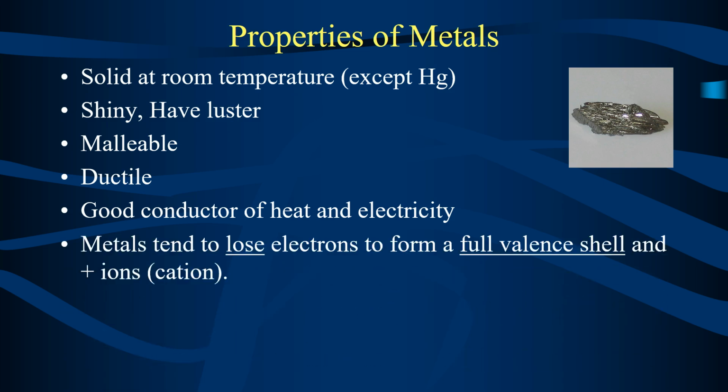And then as we were talking about forming ions yesterday, the metals on the periodic table tend to form cations. So metals tend to lose their electrons to form the cations. They're going to give away their outermost electrons so that their inner shells are already full. And because they're giving away electrons, they form a positive ion.